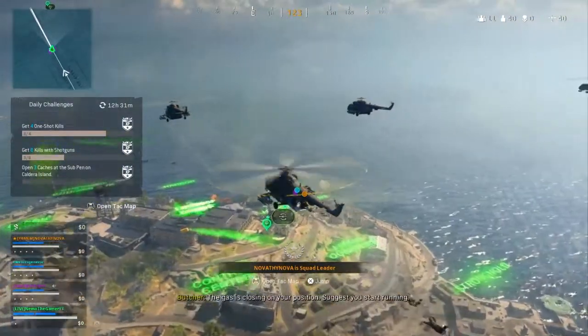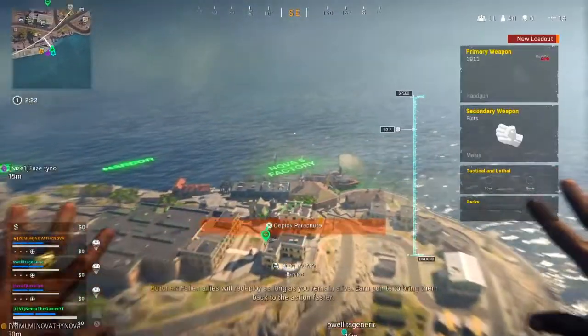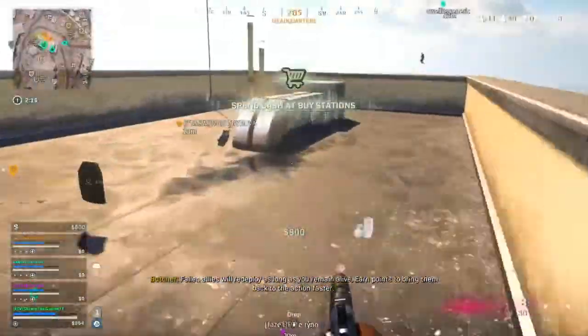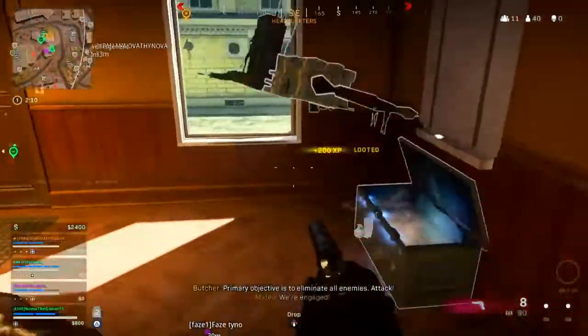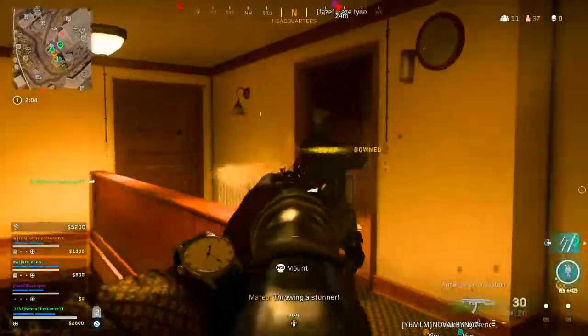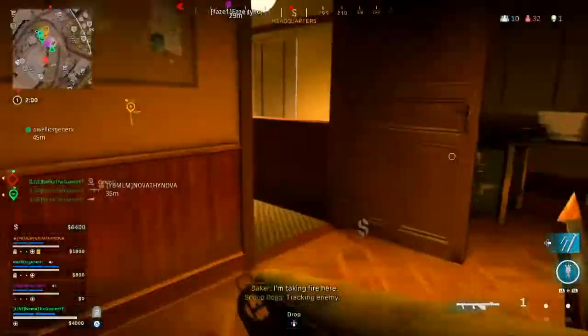Resurgence! The gas is closing on your position. Suggest you start running. Fallen allies will redeploy, points to bring them back to the action faster. Primary objective is to eliminate all enemies. Attack! Enemy soldier nearby. Hey, I grabbed a car just in case. Tracking enemy.